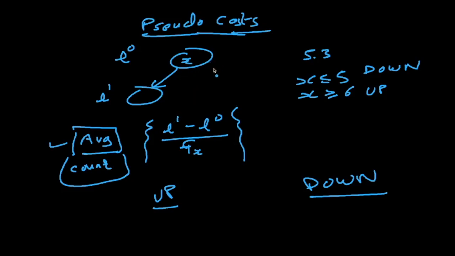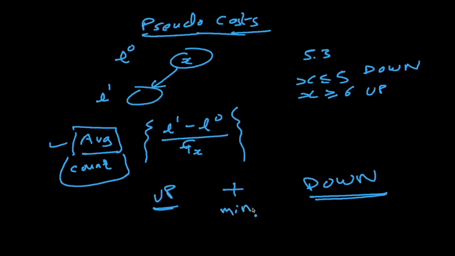If we branch on Y, we'll get this much on LP, and so on and so forth. And based on that, we'll select it, right? But now if we have two different averages, then how do we use them to compute a total score, like a single point score, which we can use for comparing different variables, right? So there are many different ways, right? So you can just simply add these two scores, right? So what is the average gain in up and what is the average gain in down, and just add the two and see what happens.